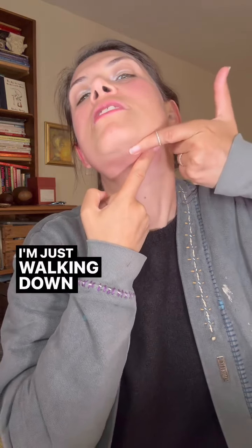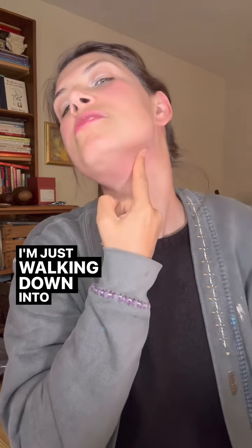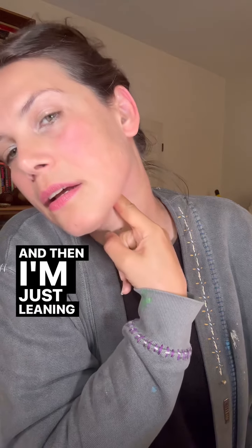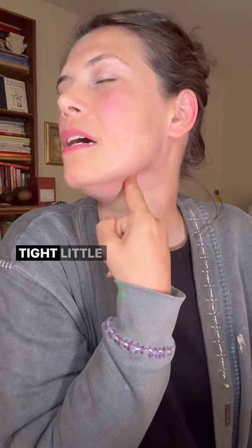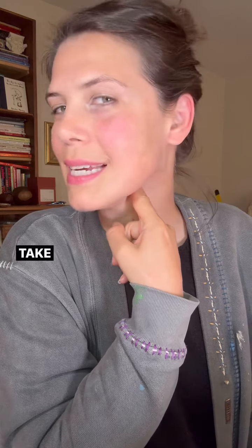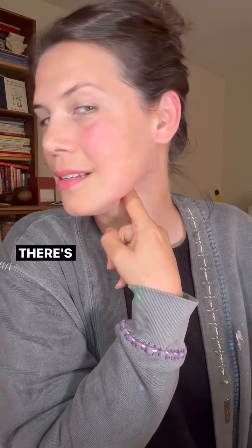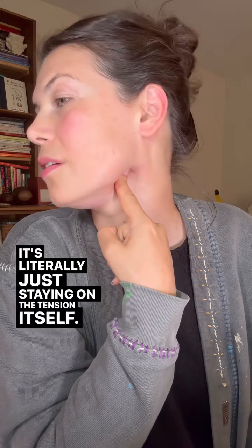I'm just walking down into the tension, which is here. And then I'm just leaning and moving my finger into this very tight little section just underneath the jaw. And breathe, take it easy. There's no work for the finger to do. It's literally just staying on the tension itself.